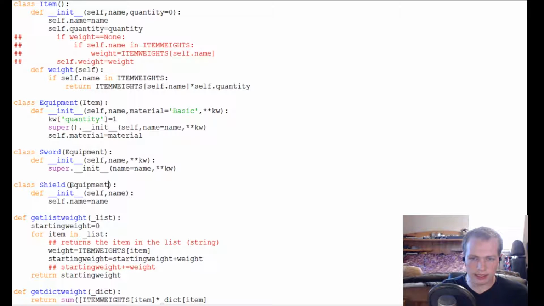Equipment. So to just go over as I'm copying this down, when we initiate a sword, the sword will pass its values, its name and keyword, to equipment. Equipment will take any values out of name and keywords that it needs, which are name, material, and keyword. And it will pass anything that item needs onto item, so name and keyword. So this material will not get passed on to item.